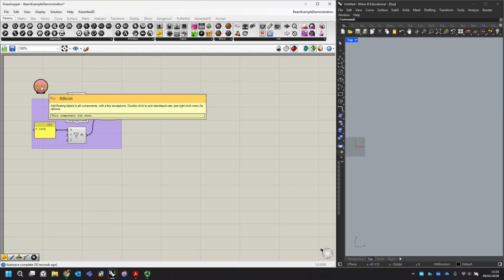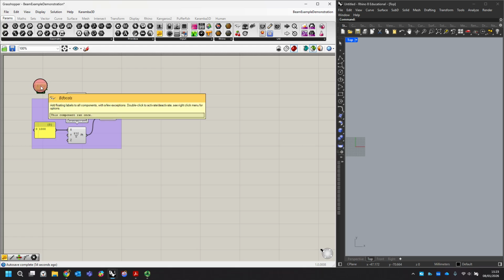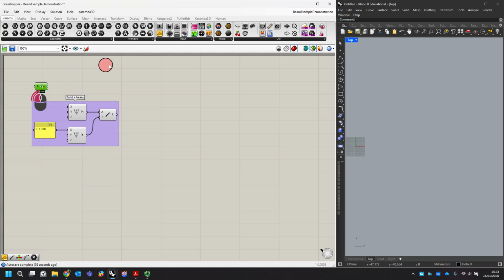And we can see quite quickly that some of the labeling is getting in the way slightly. So I'm just going to briefly turn off the bifocals just to show you the effect of doing that. And actually the canvas PDF that you have is done without bifocals on, just to make things a little bit easier.